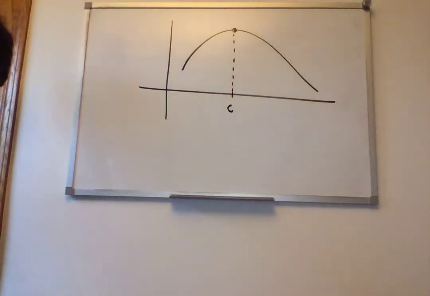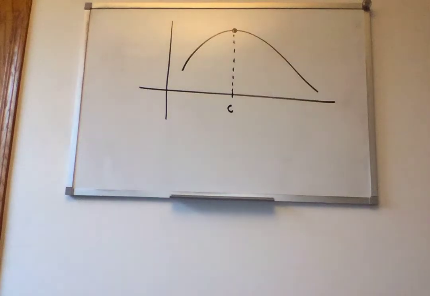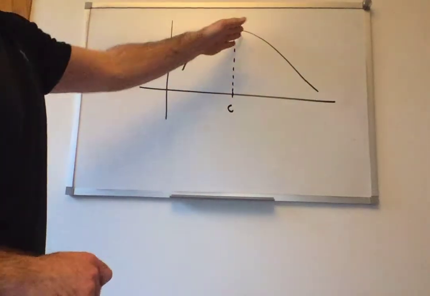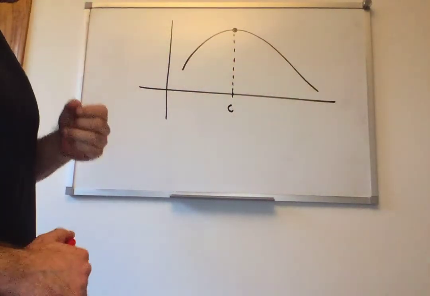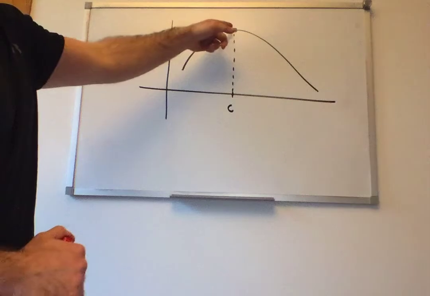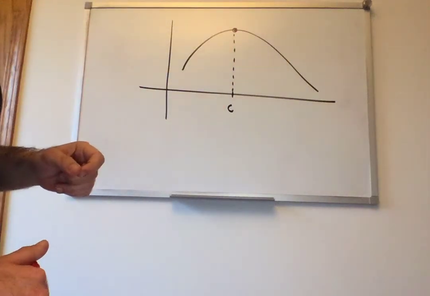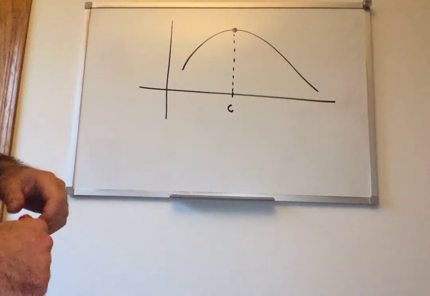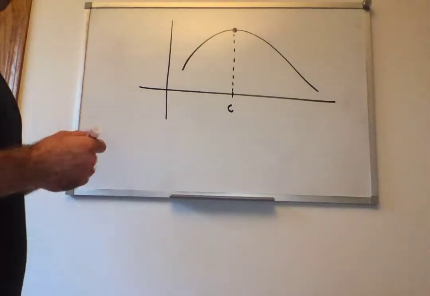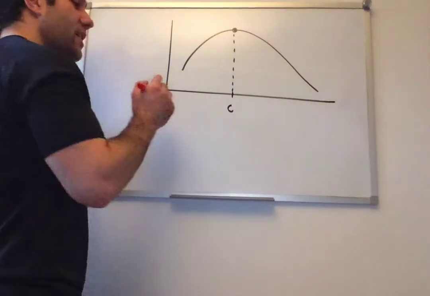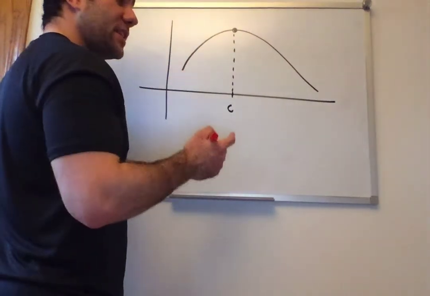Now, let's see, different color. Now let's read it one more time. It says, suppose that we have a local maximum. We definitely have a local maximum at C. So therefore, this C value is a critical number. And f changes from positive to negative at c. Sorry, if f prime changes from positive to negative. So f prime is the derivative.